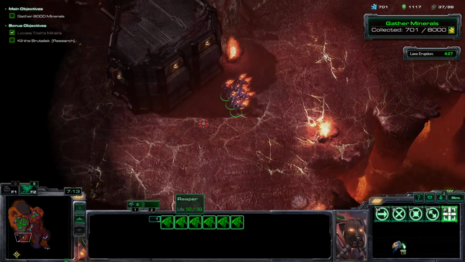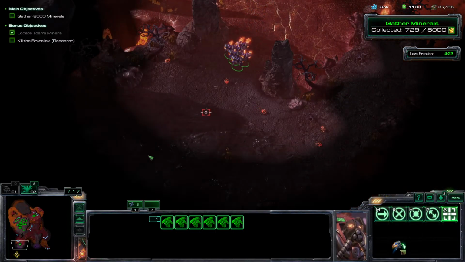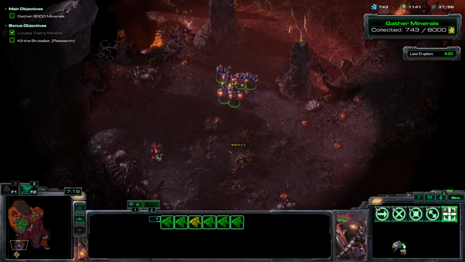That Brutalisk is going to be tough to kill. Depleted. But I think what we can do is utilize the fact that these guys can jump on hills, and kind of play around with it a little bit.